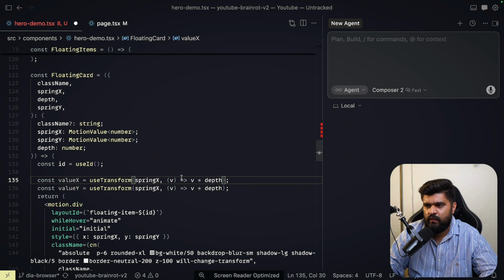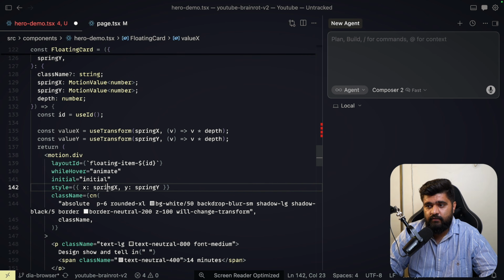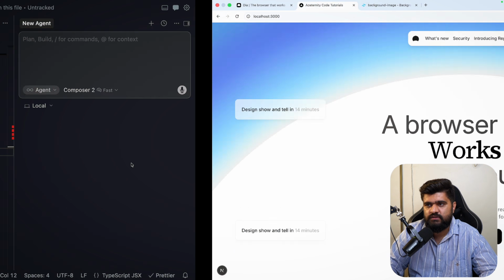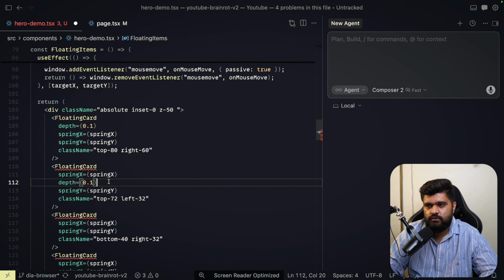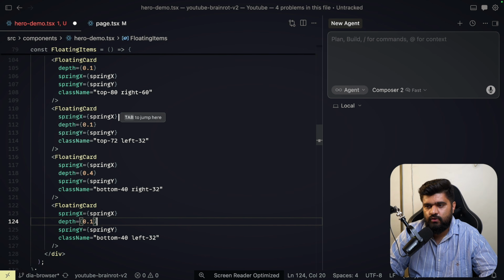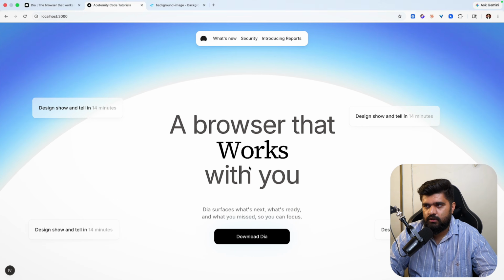We don't have useTransform imported. v and it will be springY, and we are going to pass in valueX and valueY. It is 1, so everything moves nicely in similar space. 0.1, 0.4 and 0.4. You will see the top ones move slower, but the bottom ones move faster.